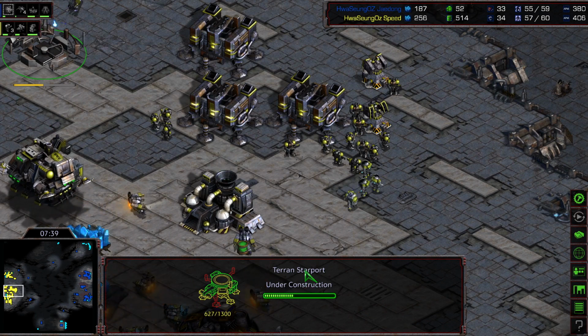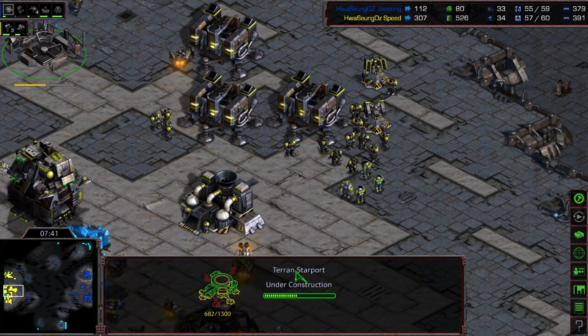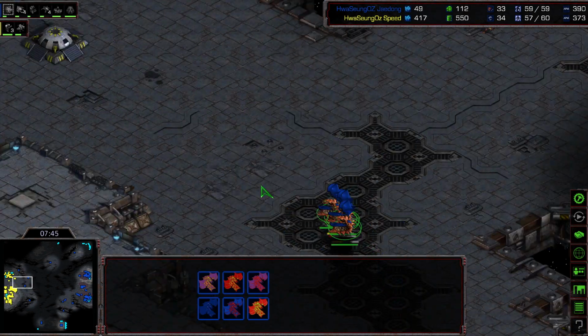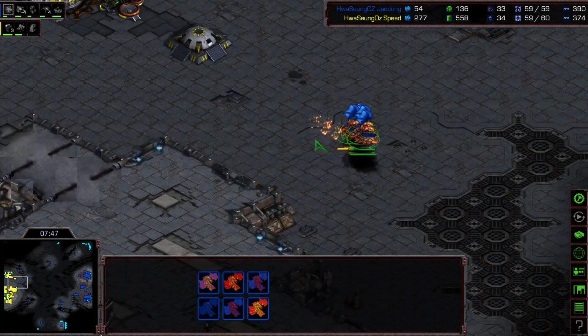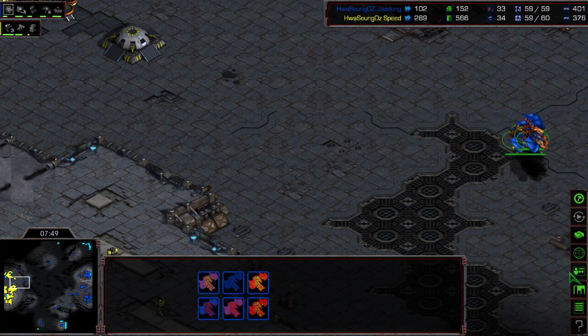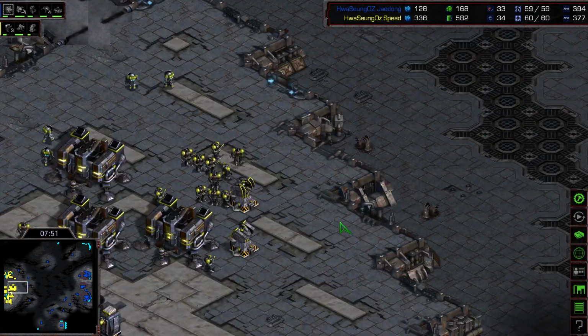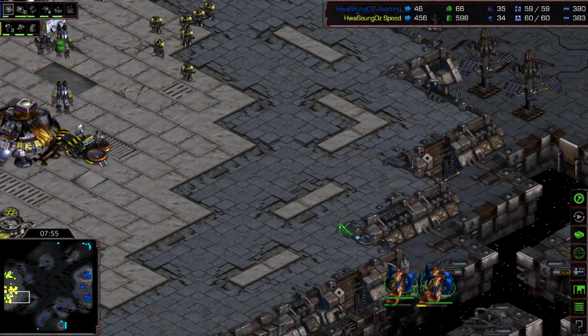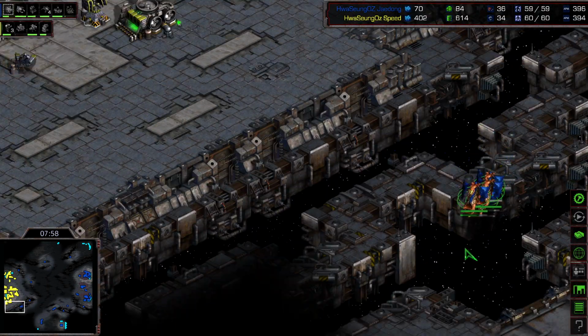Of course, it's always good to have science vessels because they can detect those invisible lurkers underneath the ground, and at the same time they can cast irradiate against those Mutalisk. So it's really a must to have later in the game after the 10-minute mark. It's always good to have some science vessels as a Terran versus a Zerg.